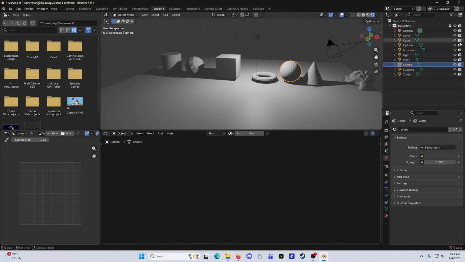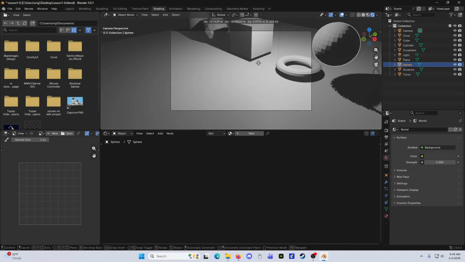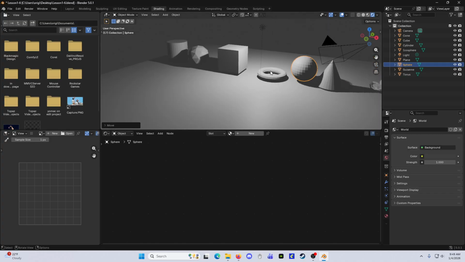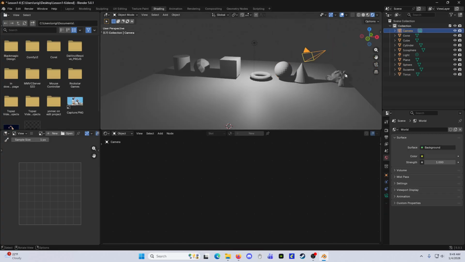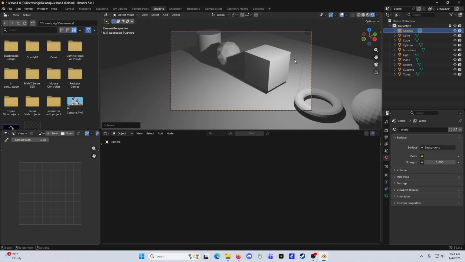Oh, and if you accidentally did that, you'll still see it here, but it won't render. I see you using this a lot. I don't see us using this a lot. Okay, so camera view. Uh-oh. There, that's better.